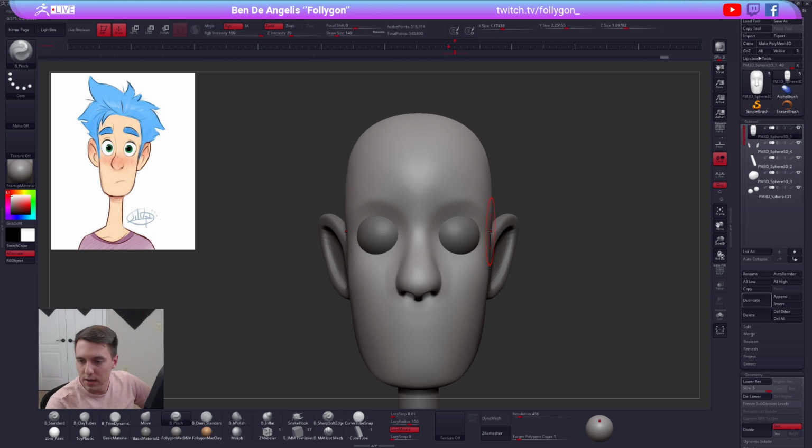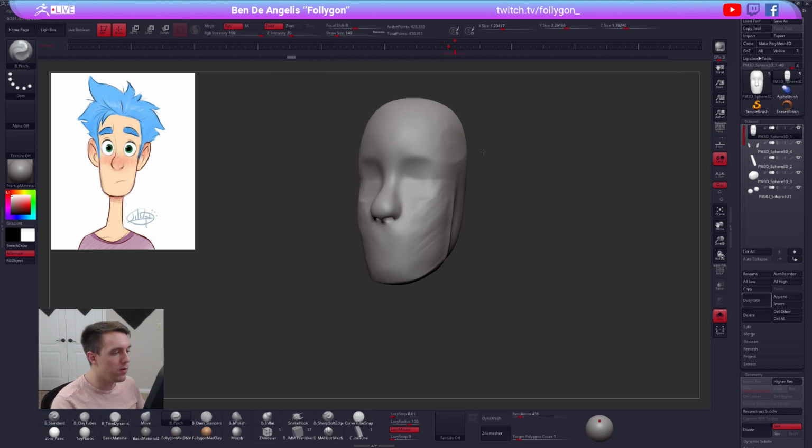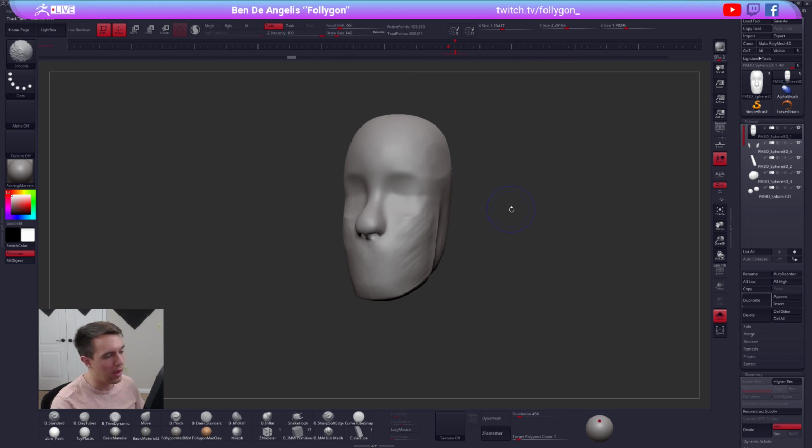Slive asks, why did you use Zremesher and what does projection do? So I used Zremesher, if you didn't see the geometry before, let's scroll on back here. I use Zremesher on this piece of geometry because this is currently at a little under 500,000 polys. And I'm just working in Dynamesh right now, working on the most basic shape of the head and starting to slowly move into secondary forms with the nose and eyes. We got the ears on there and some other stuff with the jawline. But you can tell that the surface is pretty dirty.